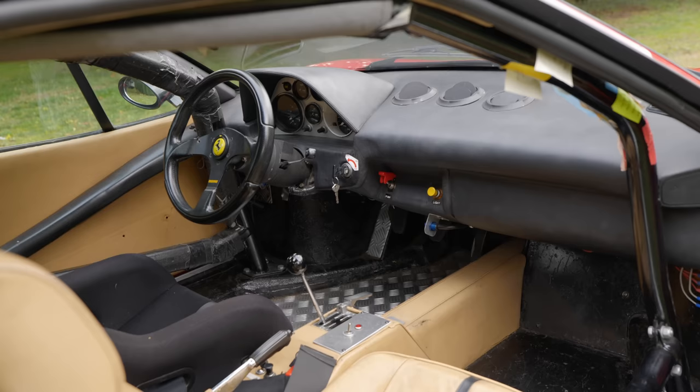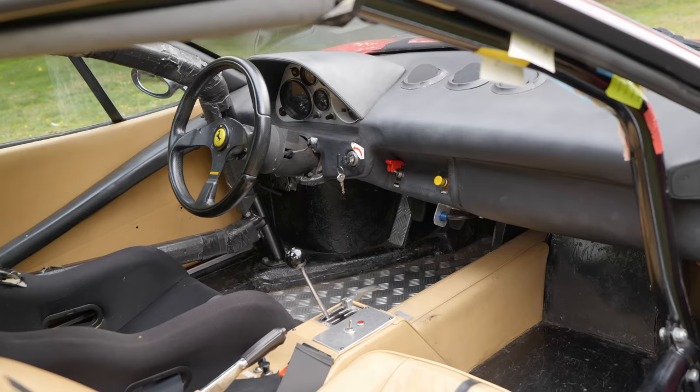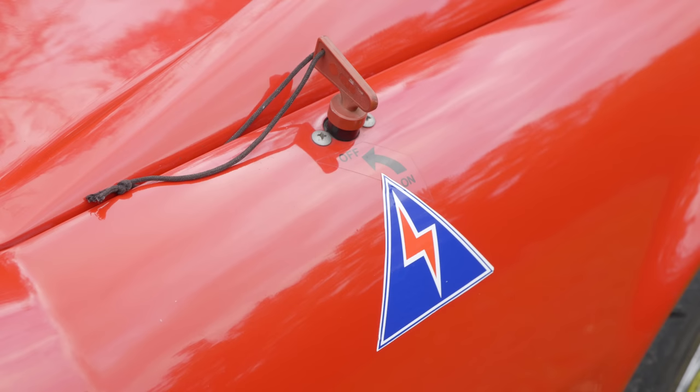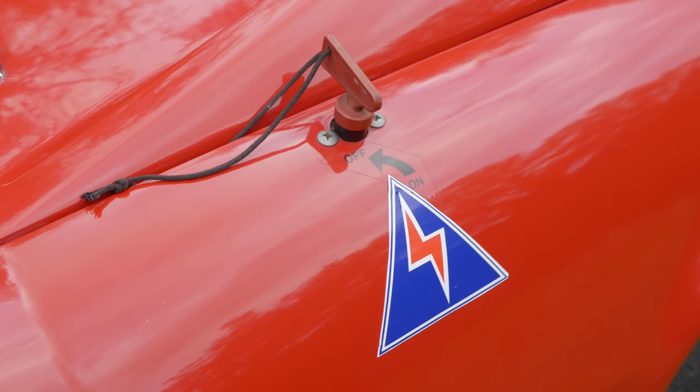So, on with the modifications. The springs are uprated, and as you might imagine, a little stiffer than standard. The dampers are different too, now adjustable and with the better platforms, I think I was told. And then to round it off, you've got the obligatory cage, cut-off switches, and the weight-saving courtesy of just throwing a few bits in the bin. All in then, really, it's not radically different from standard.